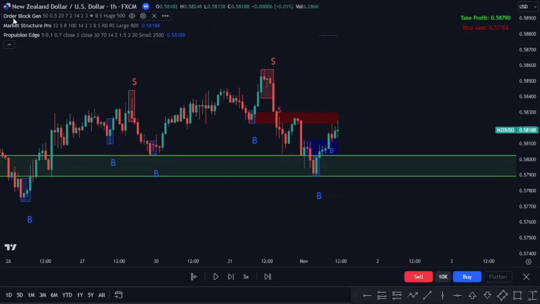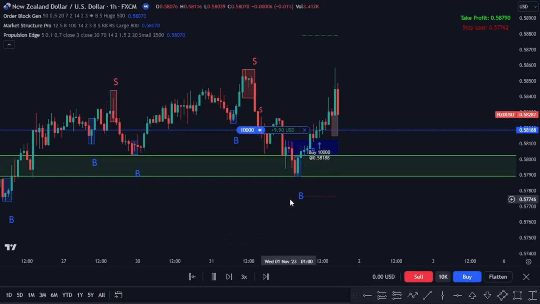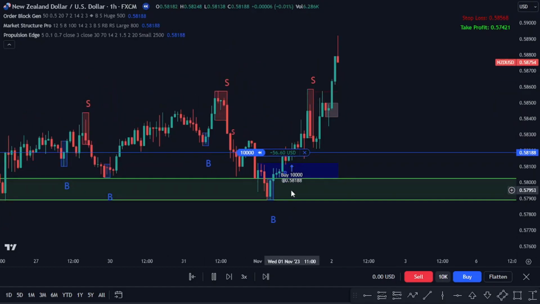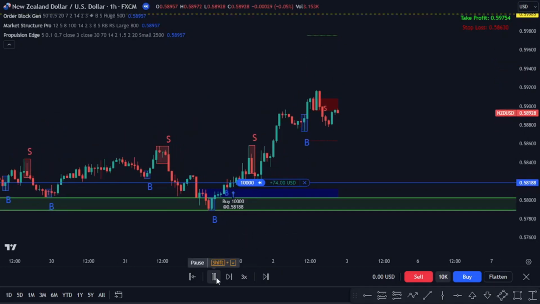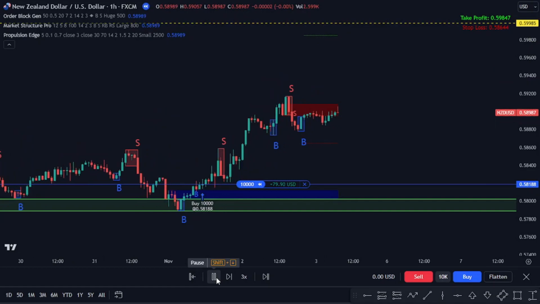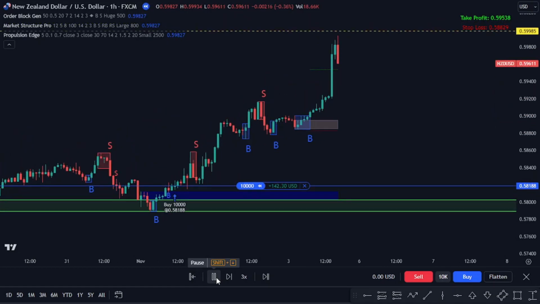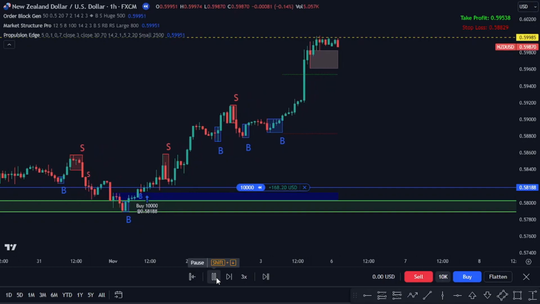In the ever-evolving world of trading, staying ahead of the curve and making well-informed trading decisions is the key to success. In order to achieve trading excellence, you need to have the right tools at your disposal. That's why we are thrilled to present the ultimate Smart Money Concepts bundle, a meticulously crafted collection of game-changing indicators that include the groundbreaking order blockchain indicator, alongside a suite of powerful tools such as the Market Structure Pro and Propulsion Edge. This bundle is your passport to unlocking a new era of precision trading.